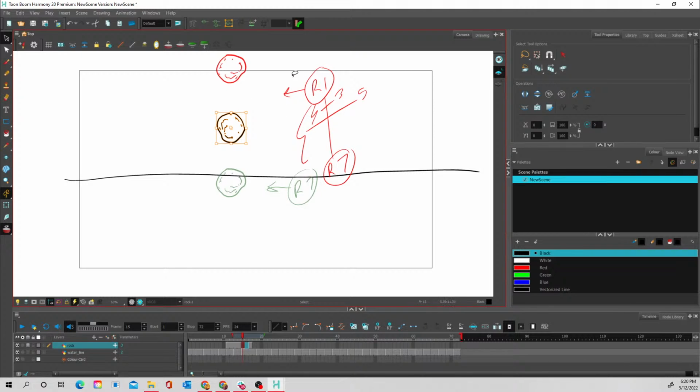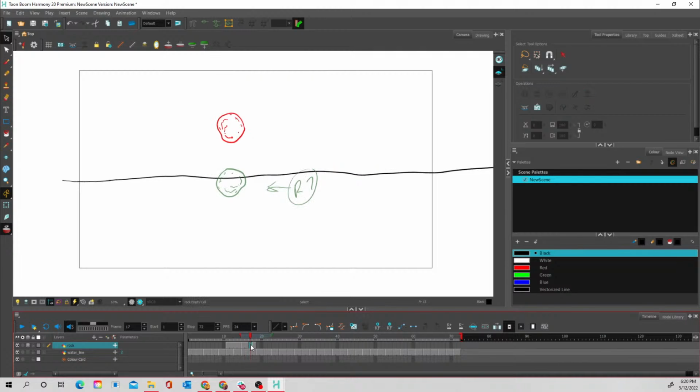So you can see how the chart is. The R1 is way there. Right here is 5, and then here's 7. So there's definitely some distance between the two, as you can see. So, okay, we got that one. And as you can see on the timeline, there's only 1 frame of that. So I'm going to push Shift plus to make another frame. Sometimes you have to touch it first and then, there we go. And then I'm going to shrink that one by just going minus.